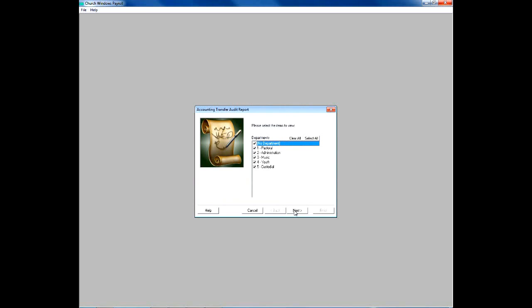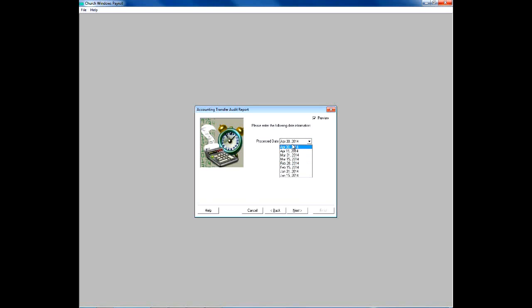Again, when I troubleshoot payroll issues between payroll and accounting on support calls with you, I rely on this report to provide me with information that tells me what payroll thinks. Okay, it can tell you too. It defaults to the very last pay date, but here's all of our pay dates throughout the year. So let's say I want to look at February 15th. I go to next. It then brings up a report.